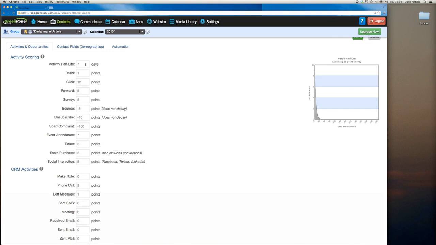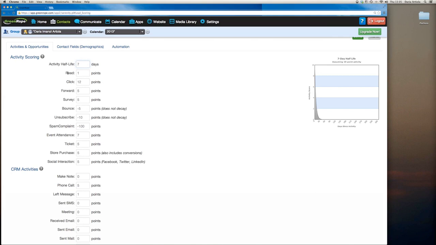This basically works just like chemistry. When you have a particular chemical compound, generally over a period of time, the potency or the purity of that chemical will diminish. So in the same sense, after 7 days, which is what I placed here, the points are cut in half. If you're dealing with a certain sales cycle, that's what is going to be your best half-life days. So if you're dealing with quarterly, 100 days or so, or if you're dealing with us, for example, we have 30-day trials. So for us, maybe a 30-day period is a pretty logical time frame to work with. But any number that you place in here will be calculated by the system itself. And the half-life will then affect all of these other metrics that you put in here.